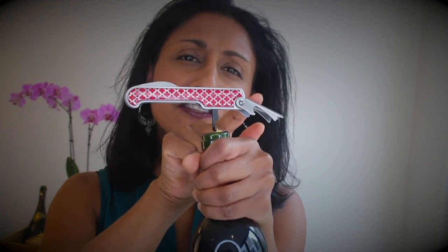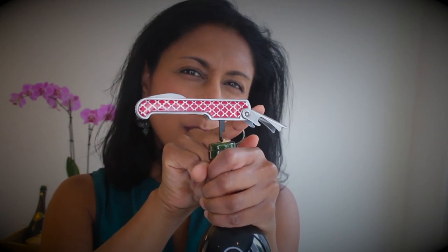And then at that point, what you do is you have this wonderful little lever here that's going to help give you the leverage. Do you ever have that moment where you're pulling and pulling and pulling on the cork and you don't have the strength to get it out? This is called leverage — a physics term that my mother would love to tell you about. And by doing that, you can maximize the force that you're using to open this bottle of wine.